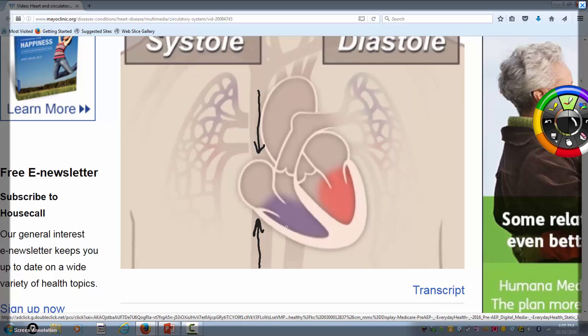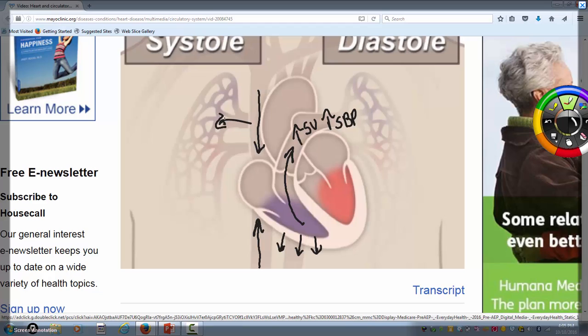And in a normal heart, if you add more blood back to it, what do you do to the actin and myosin? You stretch them. And when you stretch them, you put them in better alignment. So what happens to the force of contraction of the right ventricle? It increases. So that increases the amount of blood ejected with each beat, which we learned is the stroke volume, and you increase the force with which that blood is ejected. So the right side of the heart, that systolic blood pressure on the right side of the heart increases.